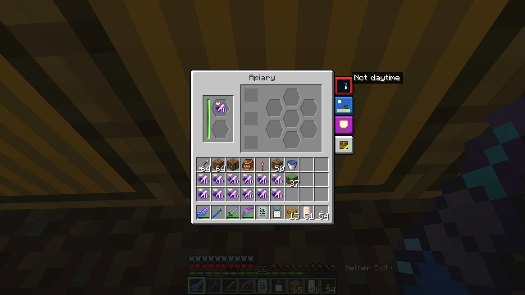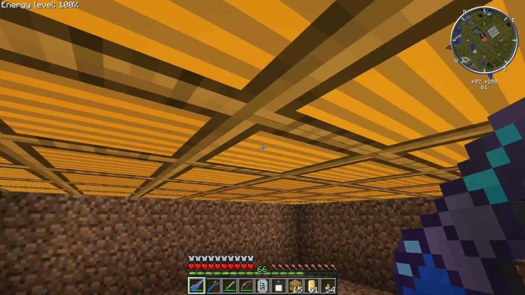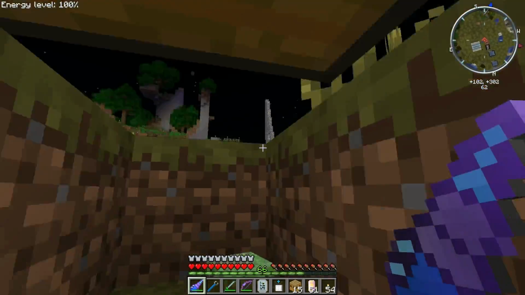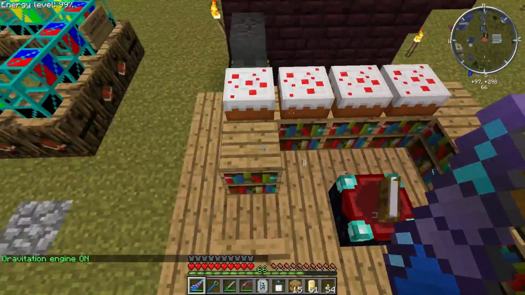Let's see, not daytime. Ooh, so this might be different. I might actually have to set these guys up to be fully automatic. I was thinking that we wouldn't have to do that, these would always give off the trait, but maybe they changed that. Yeah, I'm not seeing anything. Oh, I'm kind of lost. Where am I? Here we go. Yeah, I'm not seeing any experience points coming in.